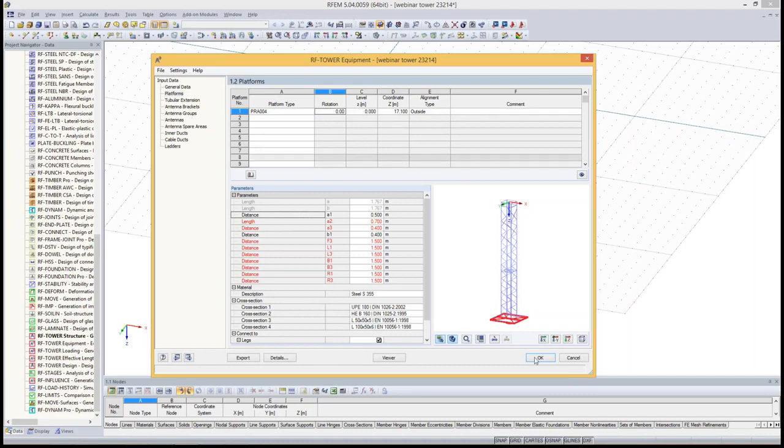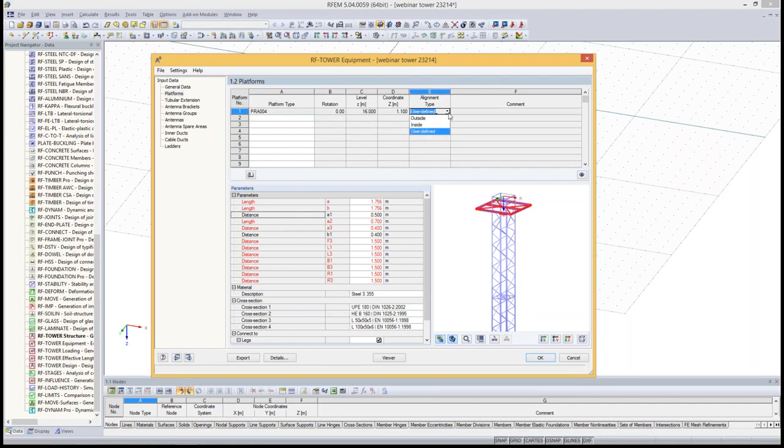The small level set is from the bottom. The big coordinate set is in relation to the coordinate system origin. So at first we want to change the level set to 60 meters over there. And we want to change the alignment type to user-defined.